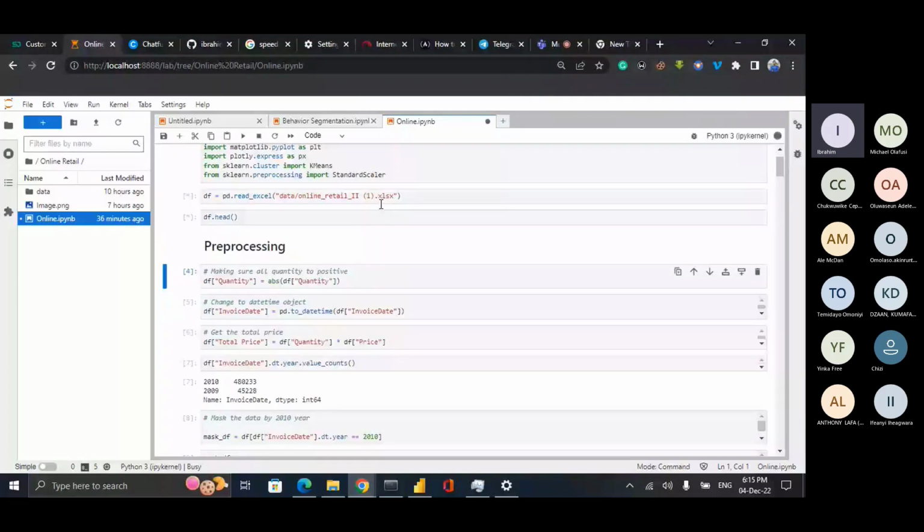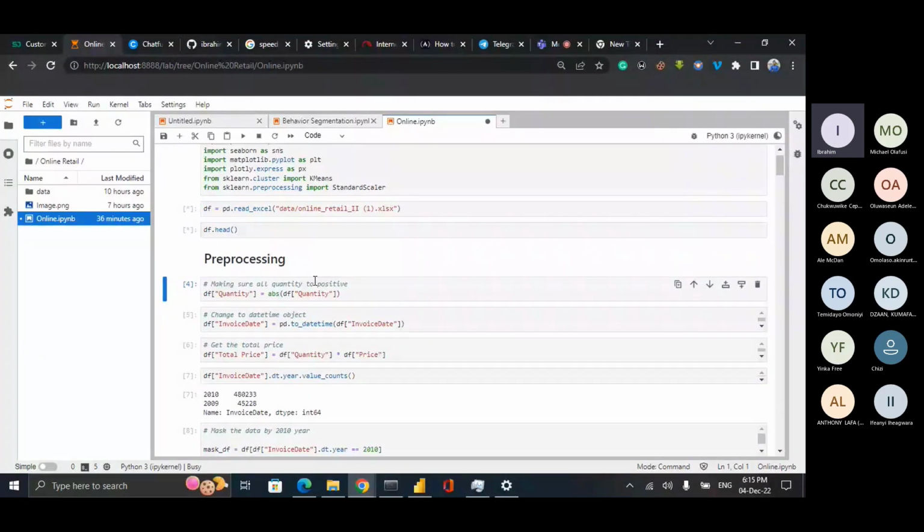Negative values in the quantity. I think maybe this could be as a result of data error or data quality, because quantity should always start from 1 and above. So you just find the absolute value. The absolute will be used to change all the negative quantities. You cannot have purchased -5 quantities, so it should maybe be +5. So the absolute will be used to find the positive value of the quantity.